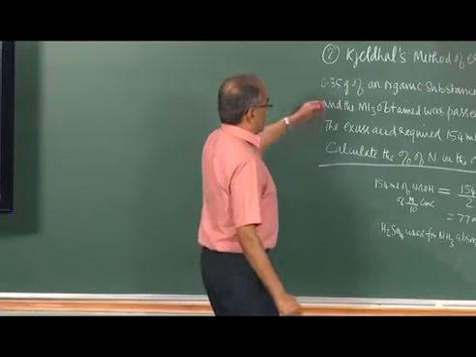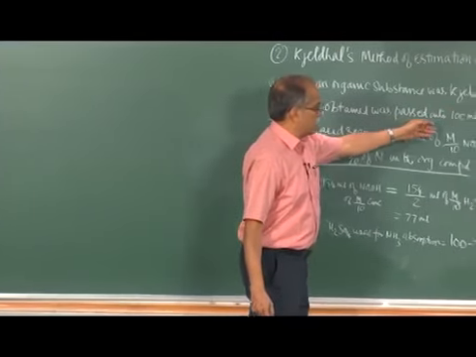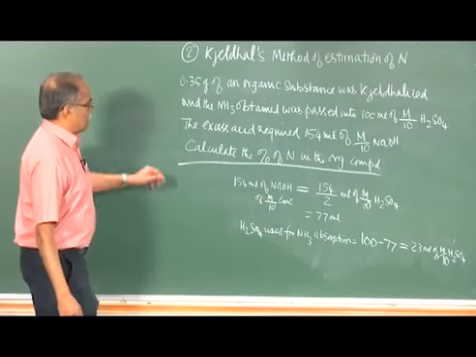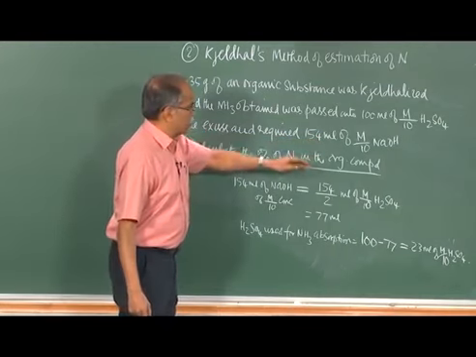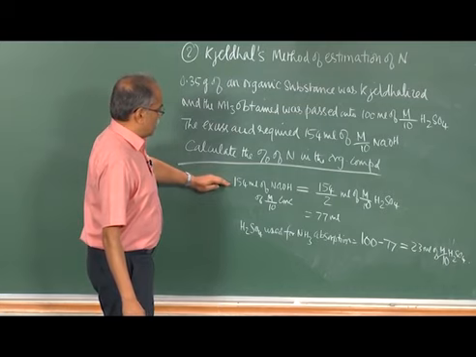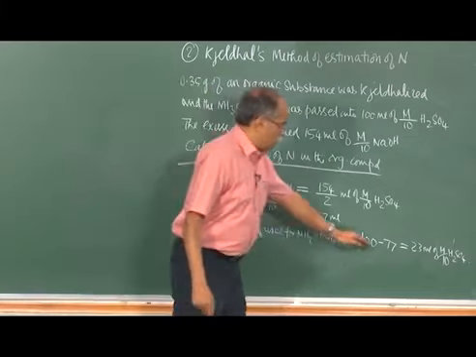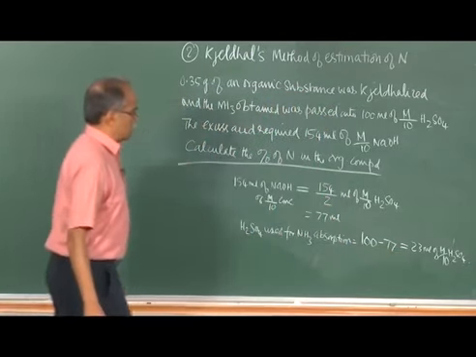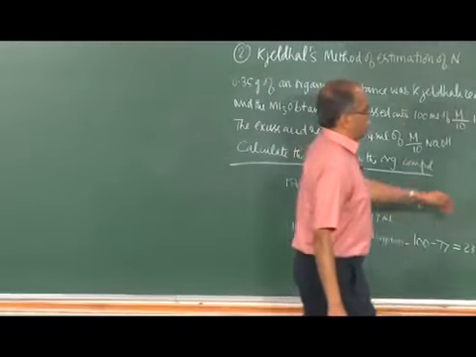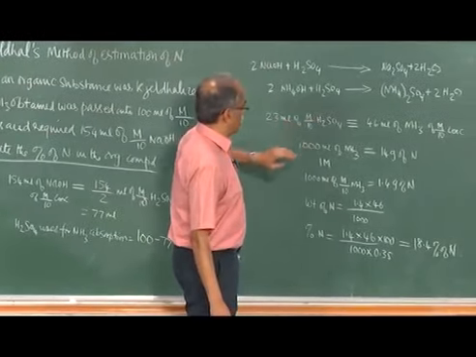Basic principle is simple. Ammonia is liberated, it is absorbed onto excess sulfuric acid or excess hydrochloric acid depending upon the acid that is taken. The excess sulfuric acid is neutralized with sodium hydroxide. From the volume of sodium hydroxide, we know how much sulfuric acid is present in the system after the ammonia absorption. So, the difference will give you the actual amount of sulfuric acid that is used for the ammonia absorption or ammonia neutralization. That will be twice the volume of the ammonia because it is a dibasic acid. You need 2 equivalents of ammonium hydroxide.